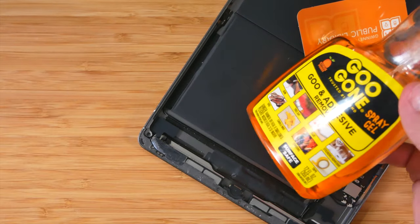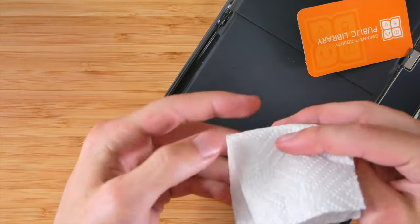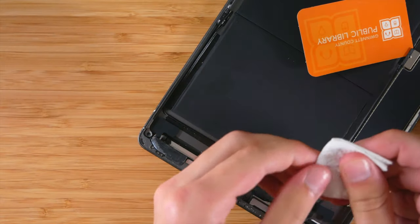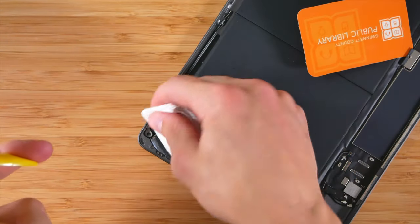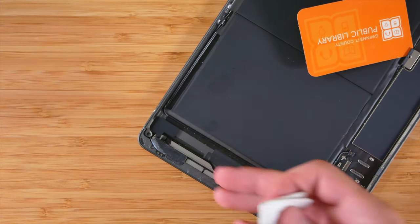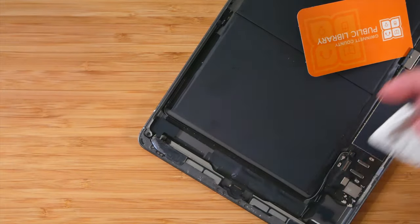Also, this is easier if you have some Goo Gone. You can go ahead and just get a paper towel, fold it up a couple times, make it to where you have a nice edge, just like so. And then what I would do, I would spray just a little bit onto this edge and then go around wiping it on and then going back with the razor blade and clearing it off. So that should make it easier. Make sure not to get Goo Gone in any other place other than the outside area.